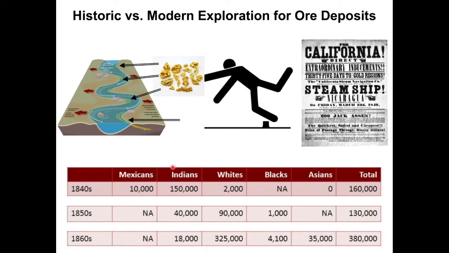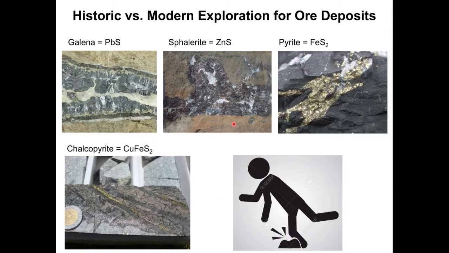Now, importantly, remember that the gold that was discovered in California was really easy to find. And I have a little animation here that shows you people literally tripped over that gold. You could see it with the naked eye. It was at the surface. It was low-hanging fruit. And this has been the story for thousands of years.